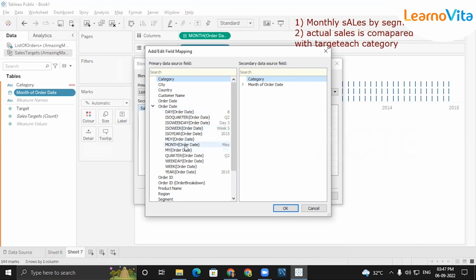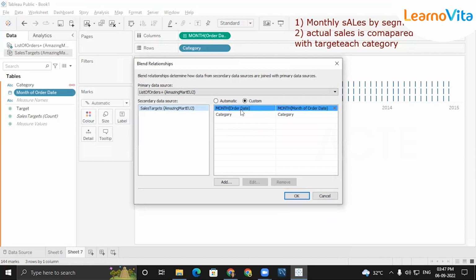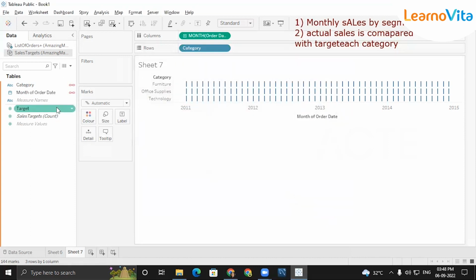Correct? Because we are using month there, right? So I need to select month, and from here also, I need to select month. Like this. Now both the columns I needed got selected, and then press OK. The links are like both my data sets are connected.